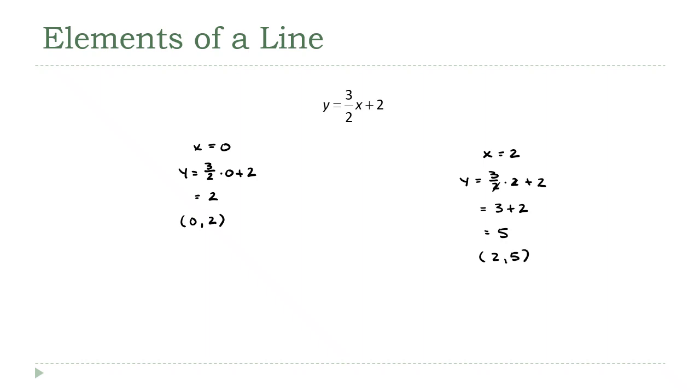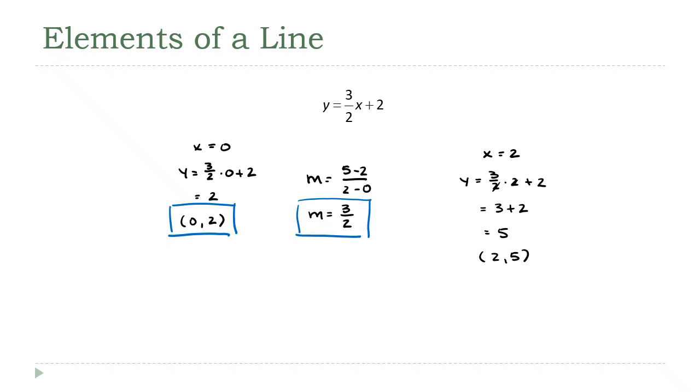All right, so now go to the slope formula. The slope is the difference of the y coordinates, that's 5 minus 2, over the difference of the x coordinates, that's 2 minus 0. 5 minus 2 is 3, 2 minus 0 is 2, and there's my slope. So the slope of my line is 3 halves. And my y-intercept, you notice I already found that, right? When I pick 0 over here, my y-intercept is 2.